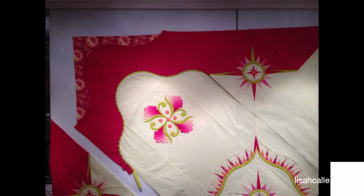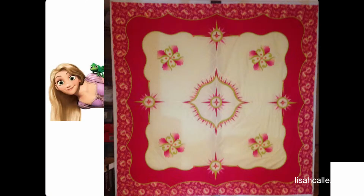At this point in the construction, I'm realizing this is now my most favorite quilt ever. I've never spent this much time on a quilt in my entire life. All of the blood, sweat, and tears that literally has gone into it. And I haven't even finished the top yet, let alone gotten to the quilting. So I am happy with how that's looking. So I decide on my border, and now I have my finished top.